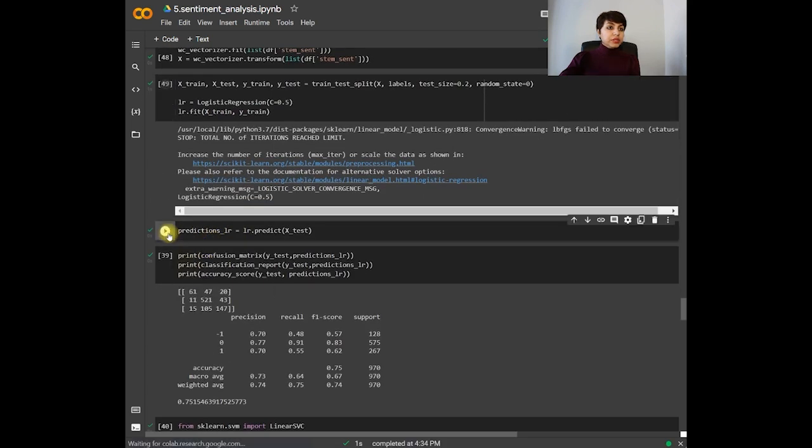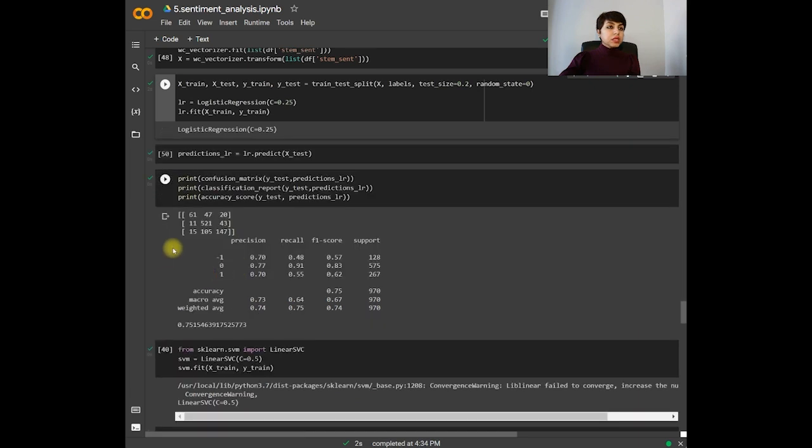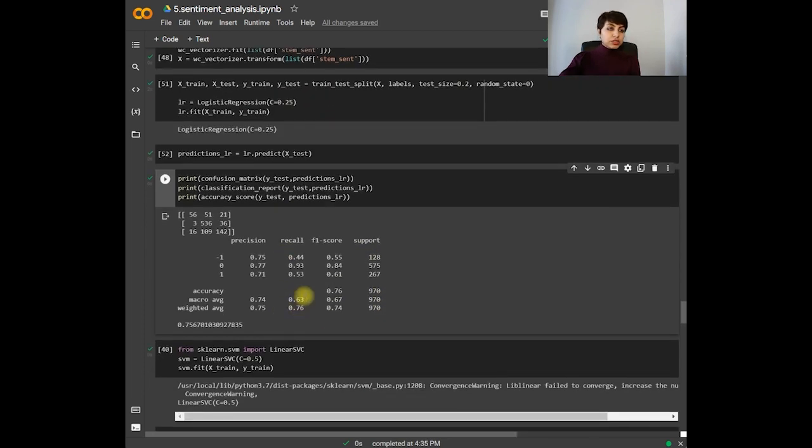And then we predict. We use the same rate, and we check the result, which is almost the same. Let's see here, nothing changed. This is an option that you can do.